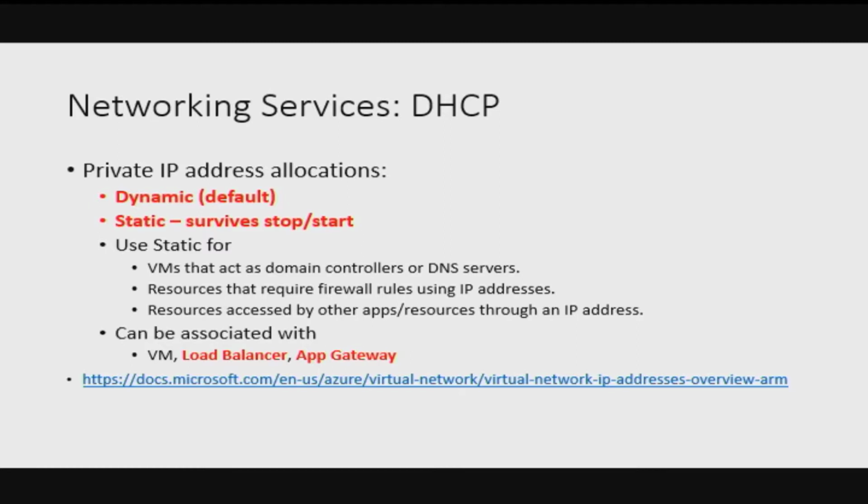So in Azure, we can have our VMs attached to the VNet with private IP addresses, and those could be static or dynamic. So if you create some kind of appliance or you need something in your virtual network to have a static IP, you can create that without a problem. The default is dynamically created, but you could also create static IP addresses as well. And you can associate those with VMs, with load balancers for the internal load balancer, and for the app gateway. So you can have an internal version of the app gateway as well.